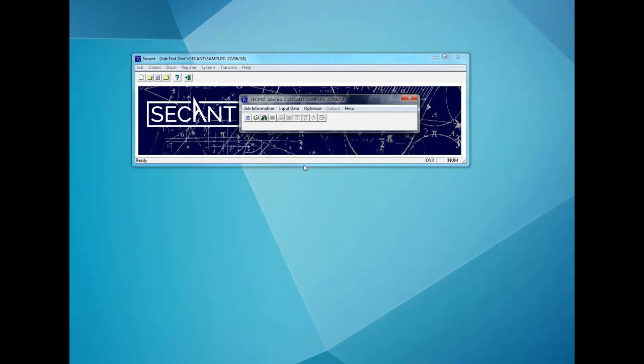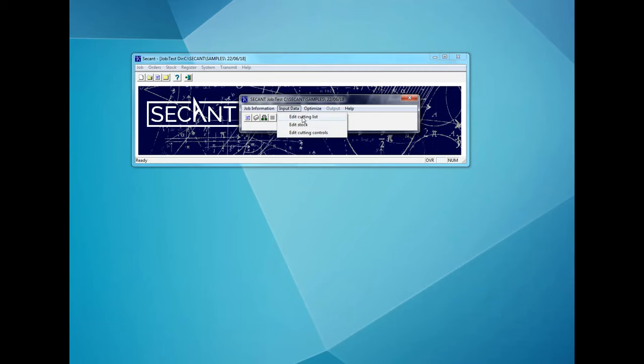At this point, your job has been created and the job management dialog will appear. This menu contains all the commands to modify, run and view the current job. The current job is the one we are creating. Its name appears in the banner at the top of the window. From this menu, we will enter the cutting list, review the stocks and controls, generate the patterns and view the results. So moving on to step 2, entering the cutting list.